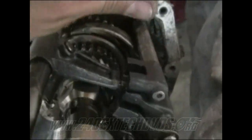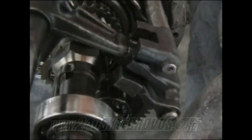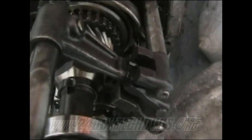You could probably take one, press it down, or pull it up, and make sure it's in the middle. When it's in the middle and in neutral, it'll wiggle a bit. Won't be as stiff. And just make sure they're all neutral before you put them down, or else you end up with the same problem I had, and you have to pull your whole transmission off underneath your car and tear it apart just to fix this. So, just a heads up on that.